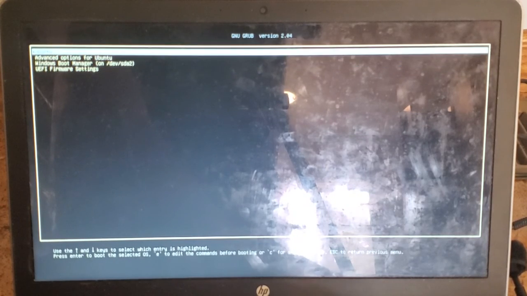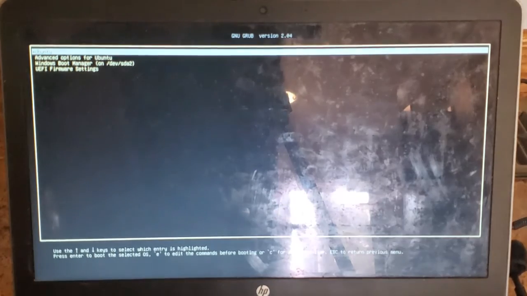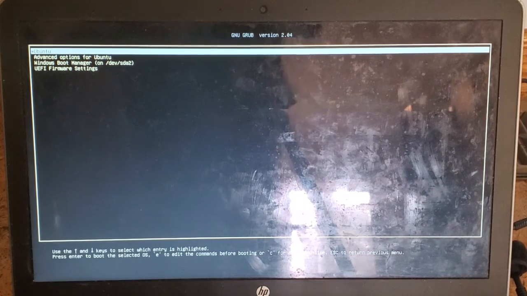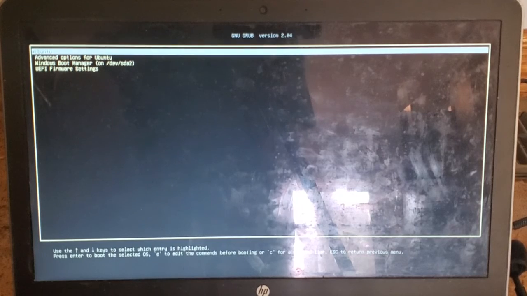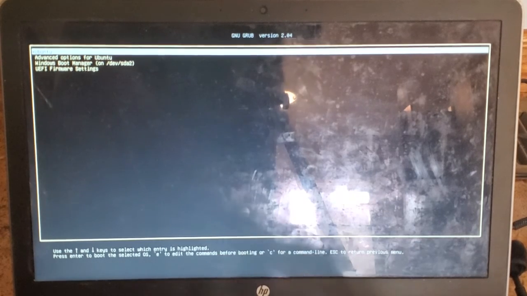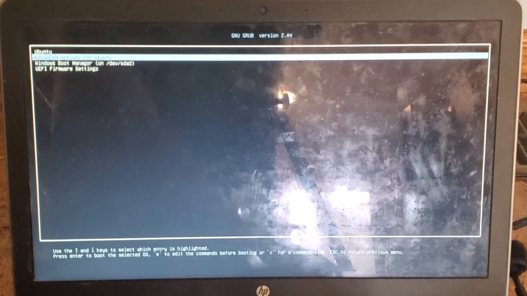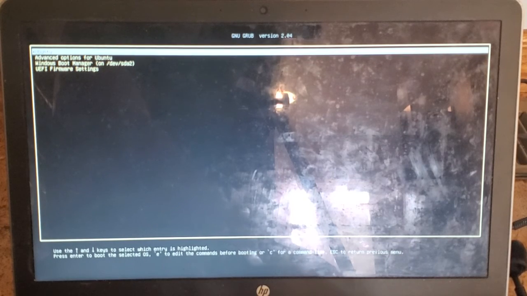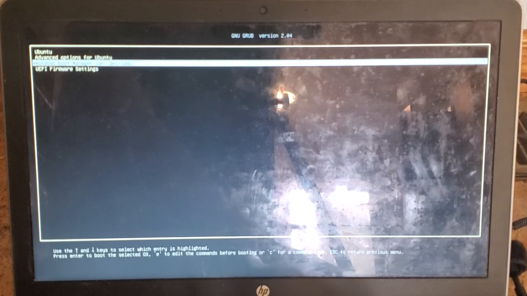If it doesn't, you might need to go into your boot manager and your BIOS to do it, because remember I told you the BIOS has a boot manager. But in most cases you won't have to. It'll just automatically get into Grub. You see there's an option for Ubuntu and an option for Windows. Let's go into Ubuntu to show you what's installed.